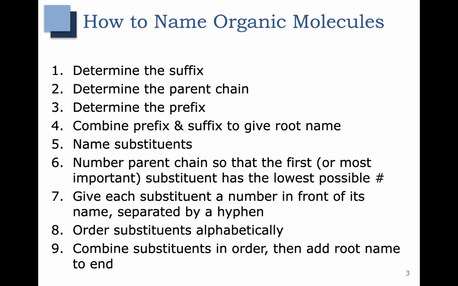You've seen this slide before, and we're going to refer back to it as we go through how to name alcohols and amines. The first thing we have to do is talk about the suffix. For alcohols, the suffix is ol, O-L. For amines, this is an easy one, the suffix is amine.